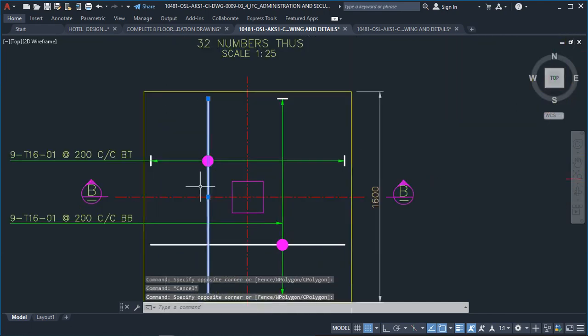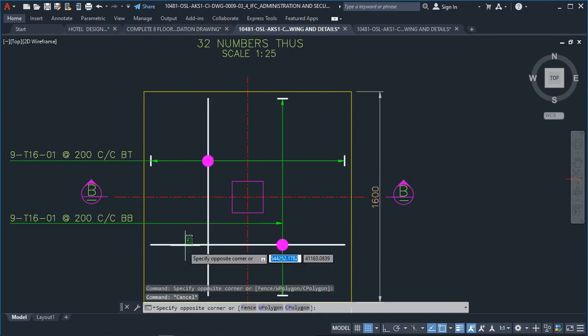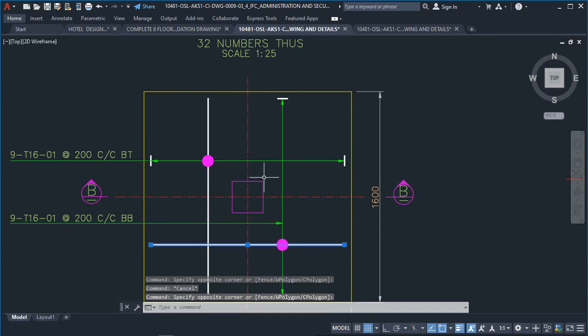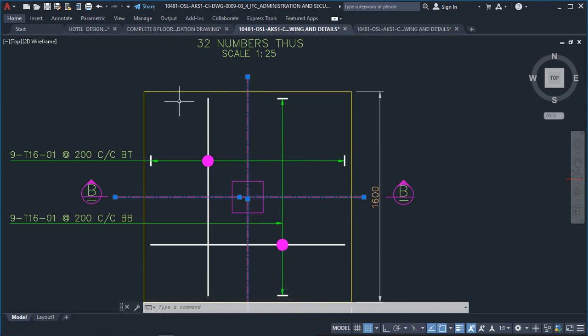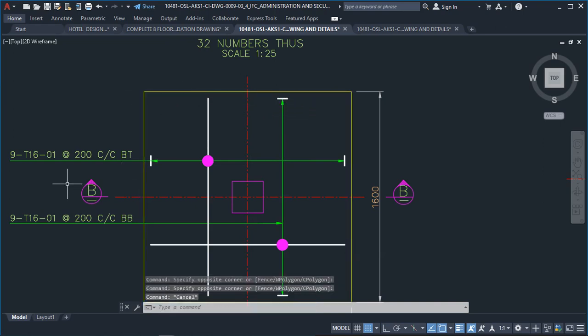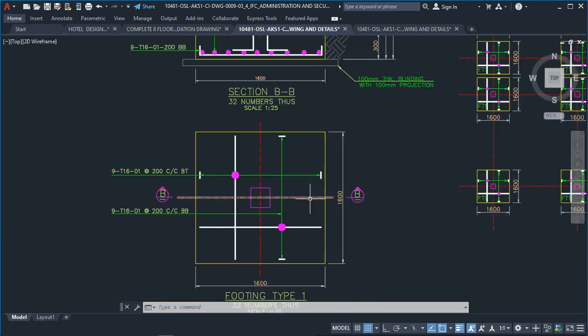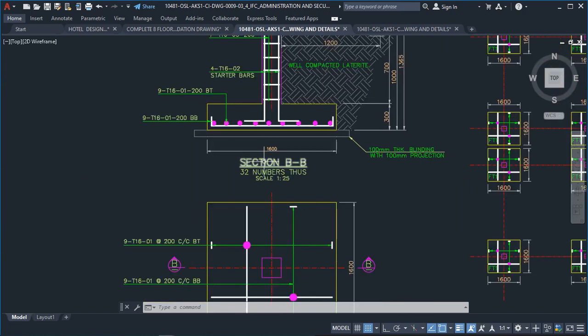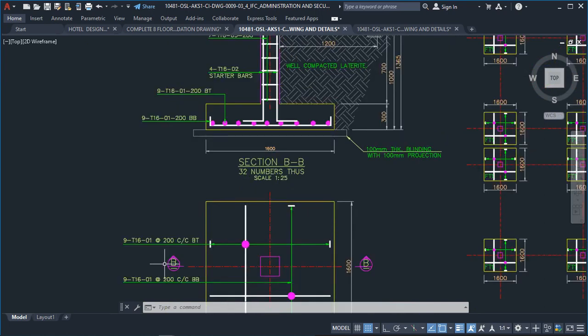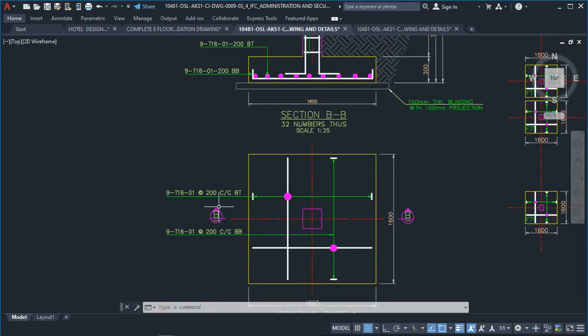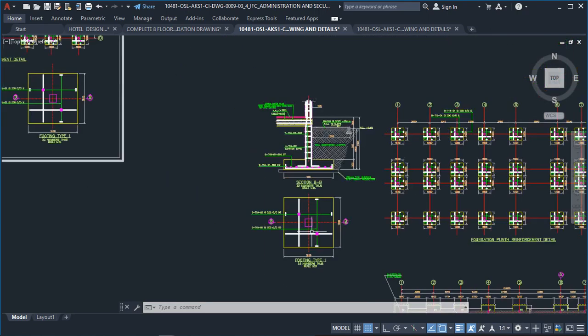And this white line here is the reinforcement, and this also is the reinforcement in the other direction. The red is the center line showing that this column is positioned at the center of this footing, and this is a section symbol cutting through this foundation. If you cut through this foundation right now, this is what you will see. So this is section BB, which was cut through this foundation plan drawing.